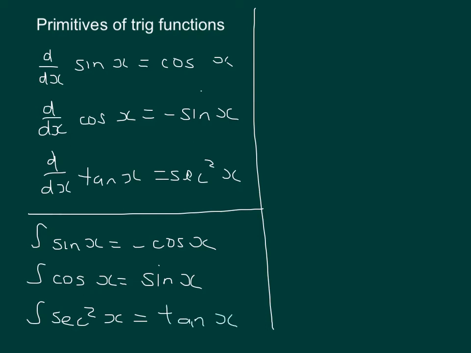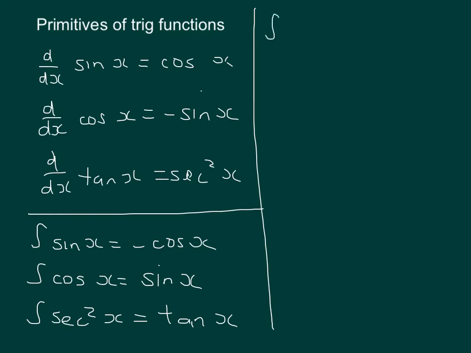So we're going the opposite direction. So tan derives to sec squared, sine derives to cos, and minus cos will derive to sine, or cos will derive to minus sine. You'll notice there's no integral of tan x. We've got a sine and a cos. That comes later, that's actually a log. There is no straight integration, but we can do it as a log, and we do that later on this year. So what about then when there's some numbers in front?